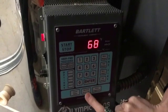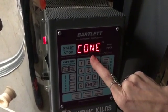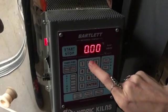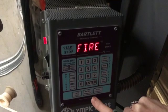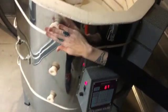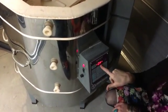Okay, so now let's review the program. Fast glaze, cone 06, that's the temperature it'll reach. It's not going to hold for any period of time, and we're not delaying it for when it starts. Okay? So we're good. So now we just make sure the kiln is all closed up, make sure the lid is latched, make sure the plugs are in so no heat escapes, and then we would go ahead and press start. Make sure it says on.